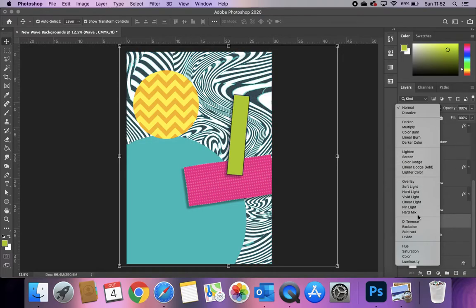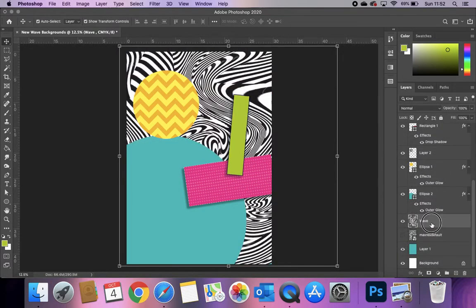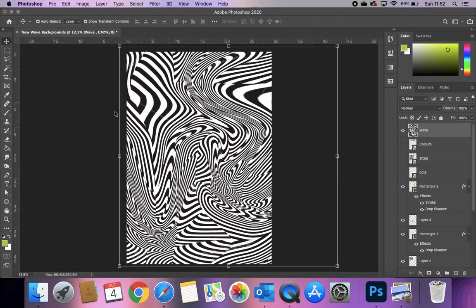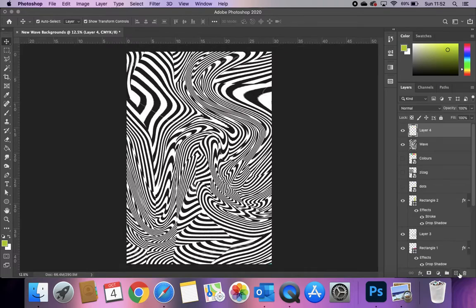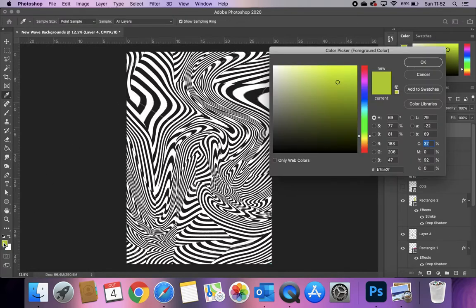Now if I wanted to take that one step further, if I bring it back up to the top here, I could apply a colour over the top of this. So the way that you do that is you make a new layer. Now I'm going to look at gradients. I could do this with a flat colour, so like we did last time, with your paint bucket tool, you could either eyedrop a colour or you could go down here and change that to a colour, so like that.